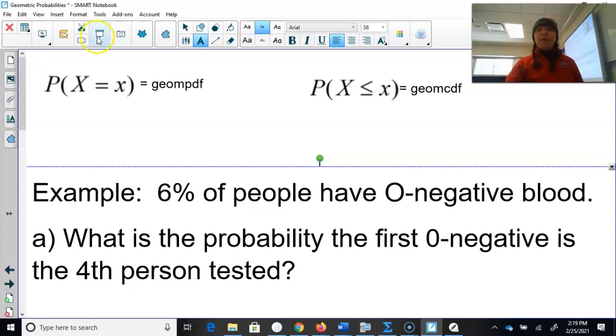Same thing as last time. As for binomial, we either have an x is equal to or we have an inequality, and we can use our calculator with the geometric distribution this time. If it's an equal to, we're jumping for joy. We do a PDF, it makes it nice and easy. If it's an inequality, we need to make sure that it's a less than or equal to every single time. So we need to manipulate it like we did last time so we can use our calculator and we can use that CDF. Let's get going.